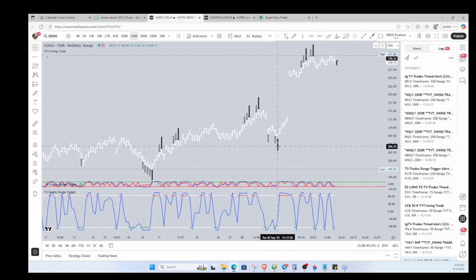At the beginning of the day, like right here, you would consider buying call options when you get this, and bail on it when you get the first gray arrow. Or right up here, consider buying puts when you get this, and bail on it when you get the first gray arrow going in the other direction. Alright?